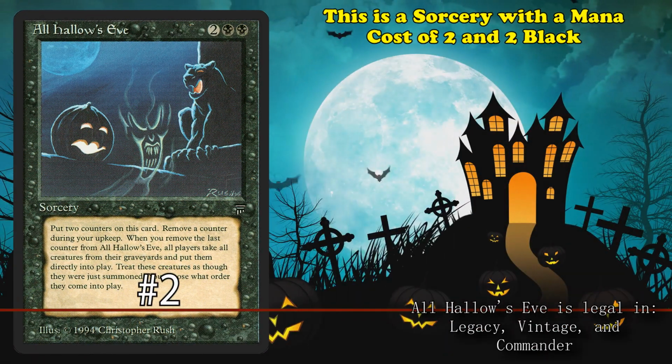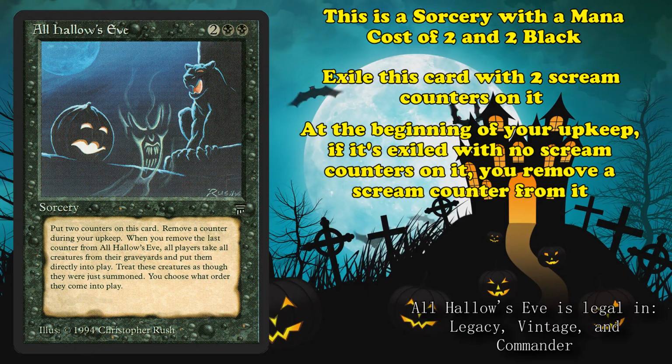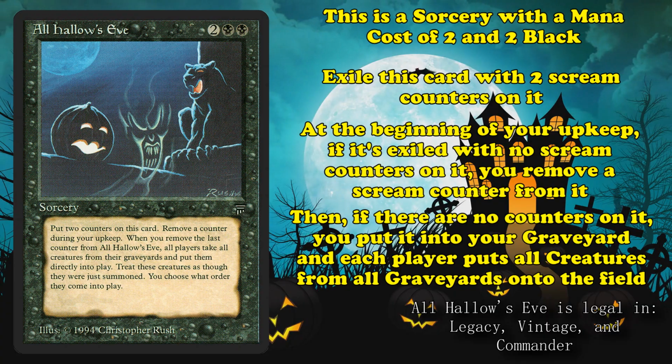As of now, it is a sorcery spell that costs 2 generic and 2 black mana. You exile it with 2 scream counters on it, and at the beginning of your upkeep, if it's exiled with a scream counter, you remove 1 from it. If there are no scream counters on it, you put it into your graveyard, and each player returns all creature cards from the graveyard to the battlefield.